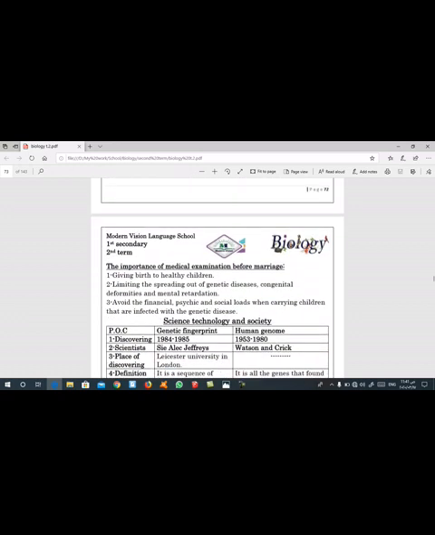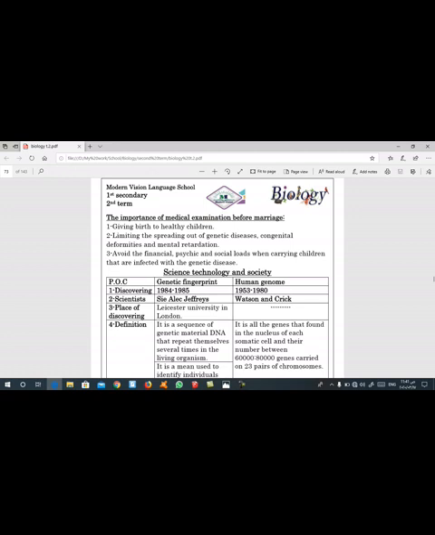And here the medical examination before marriage is very important to know the diseases which can pass by infection, such as AIDS, or decrease the immunity. When we make a medical examination before marriage, this helps protect the coming babies and provides choices to those who will marry, to help them in planning for a healthy family. The importance of the medical examination before marriage is giving birth to healthy children.